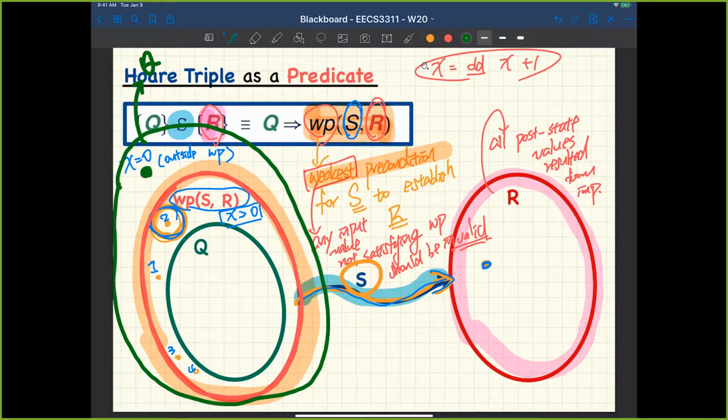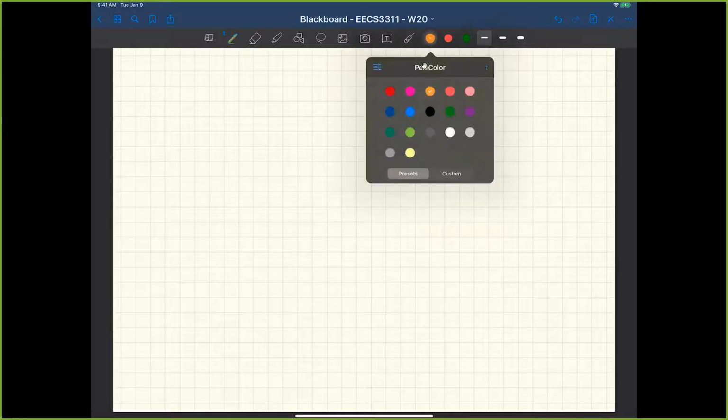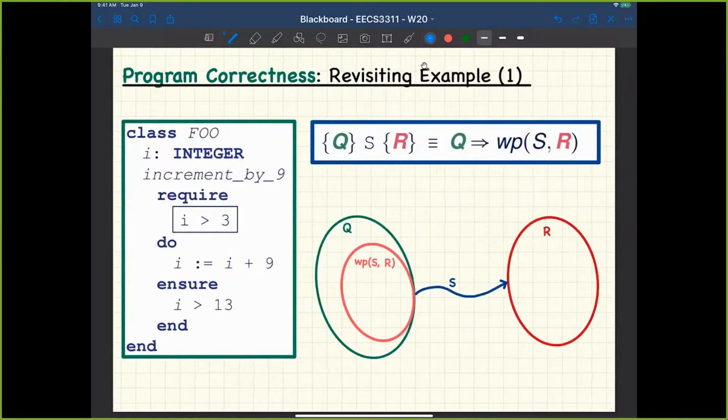Okay, let me just go a little bit, just once more. Hey guys, it's very important. I try to cover as many details as possible, but let's just see once more. What you really want to see is like this. Let's just see one example. Let's see the example here. So I don't need to redraw.